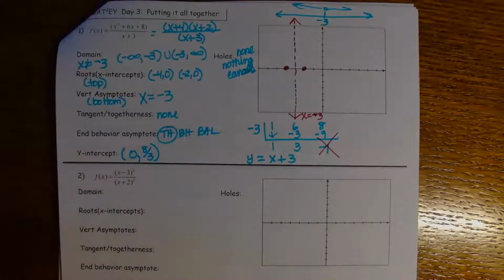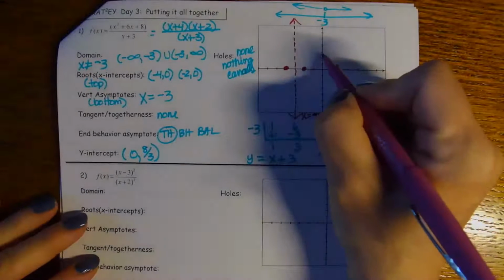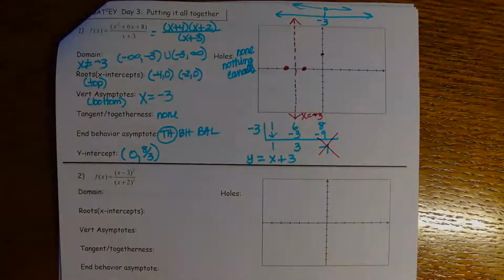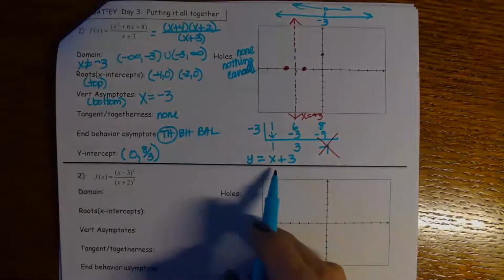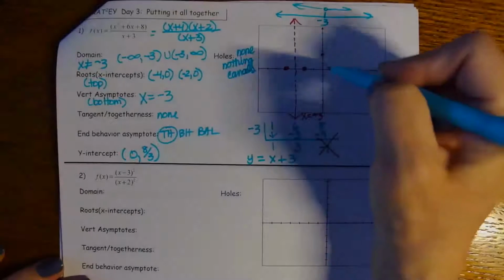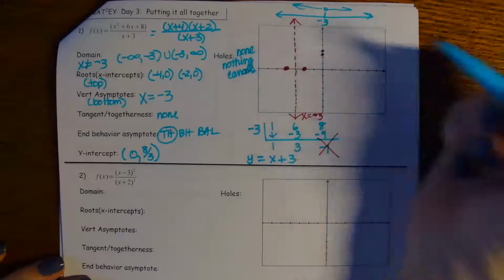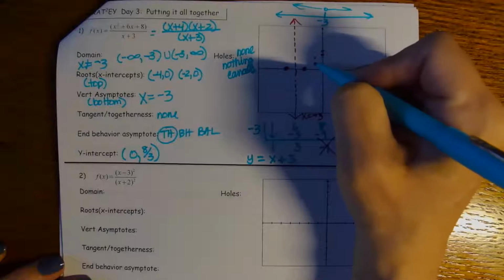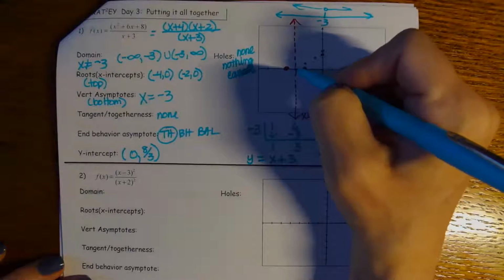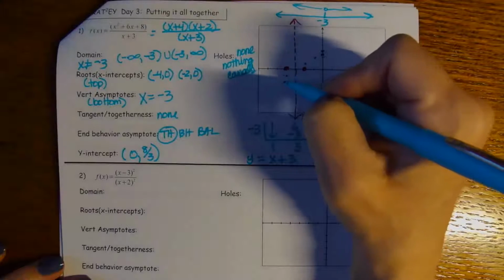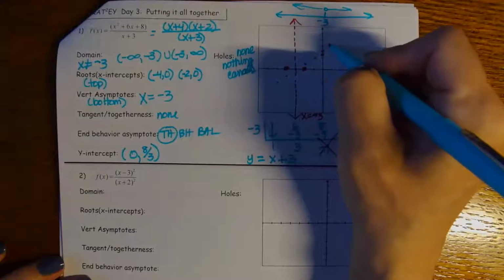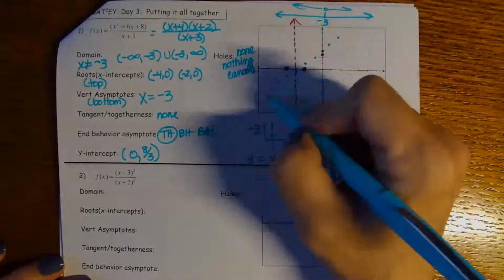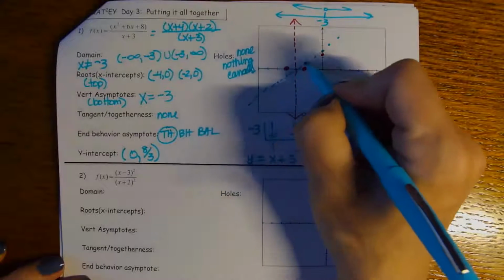How do I graph 8/3? Just 8 divided by 3, right? So a little bigger than 2. Somewhere up there. Now x plus 3, how do we graph that? Well, that's just a line, right? With the y-intercept at 3. So 1, 2, 3. And then it's got a slope of 1. So that's down 1 over 1, down 1 over 1, down 1 over 1. Or up 1 over 1, up 1 over 1. So here's this guy.